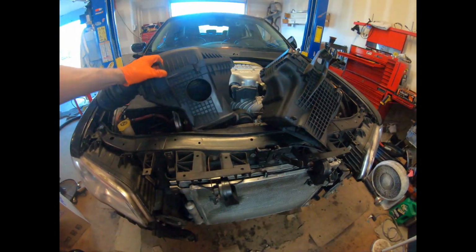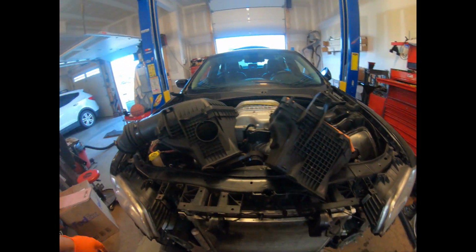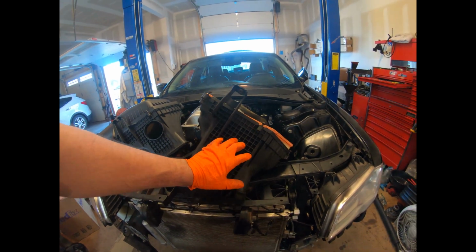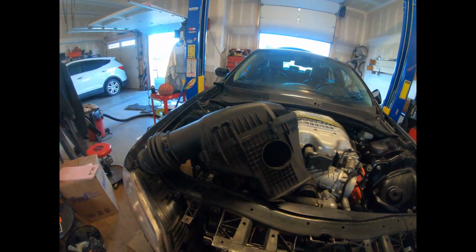This is the difference: I got this airbox from a Challenger. That's why the hole's there for the headlight, which I don't have. I might run this box with the extra hole for more air, or I might just use the V6 box, which is the same exact thing, but I haven't decided yet. I might just run that the way it is.